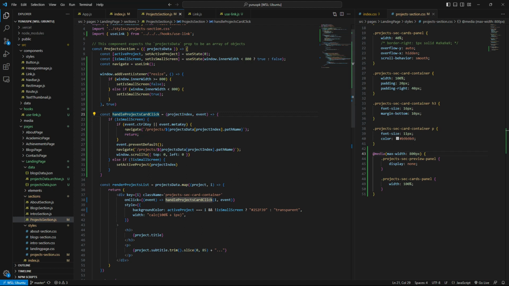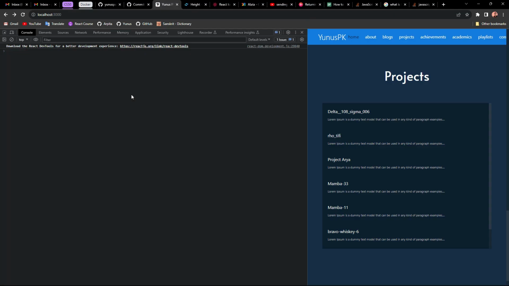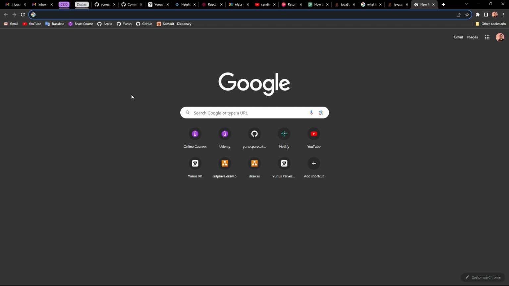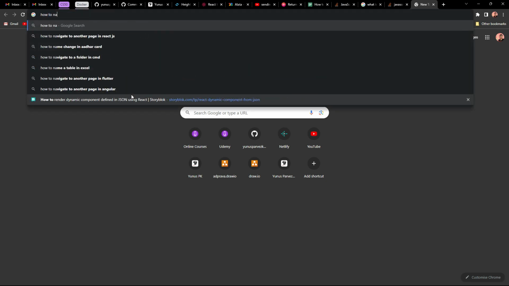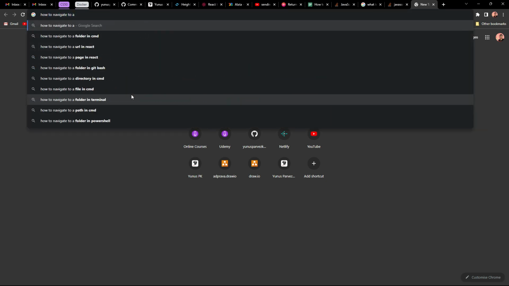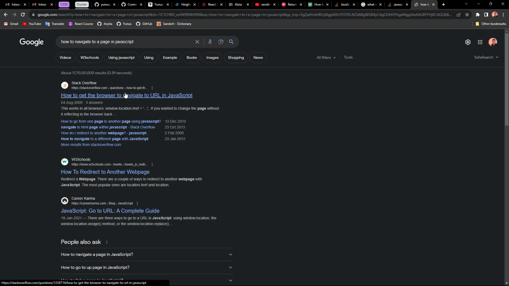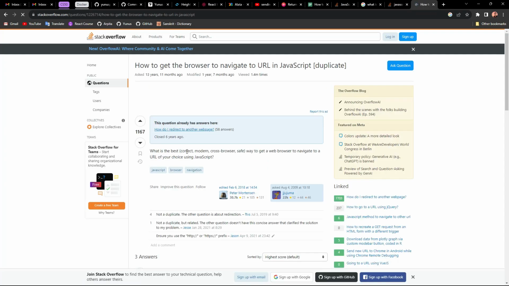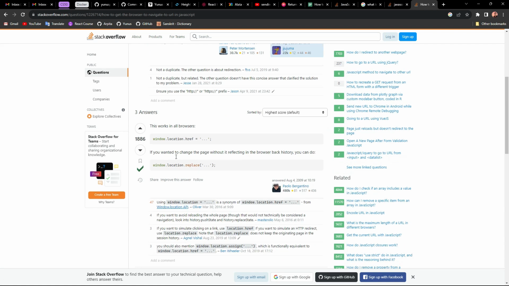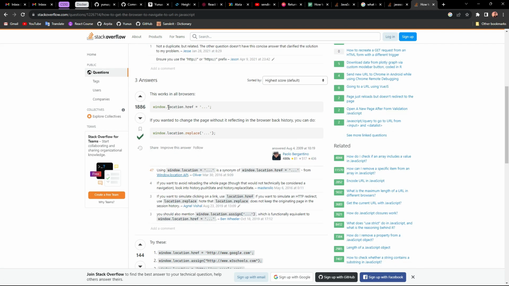Or maybe we can just directly navigate, like how to navigate to a page in JavaScript. Let's have a look. Window.location.href. Let's use that thing.